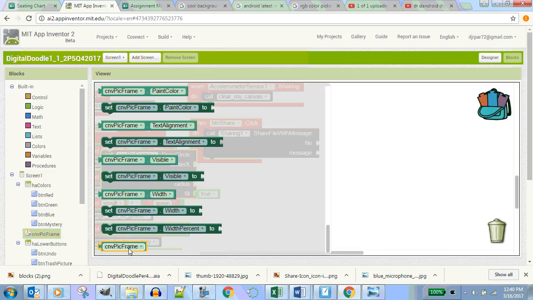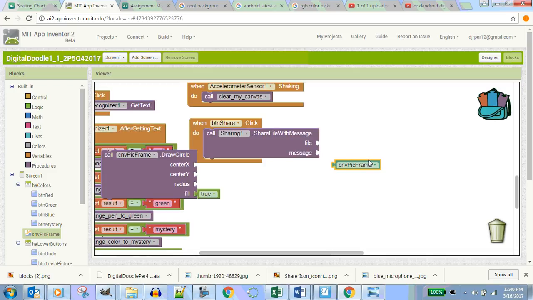Yeah, you want to save a file. I guess we're saving this picture frame as the file. Nope, that won't work. Do you guys see how that rejects it? That ain't working.